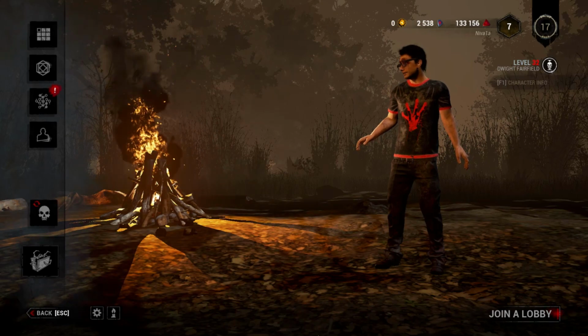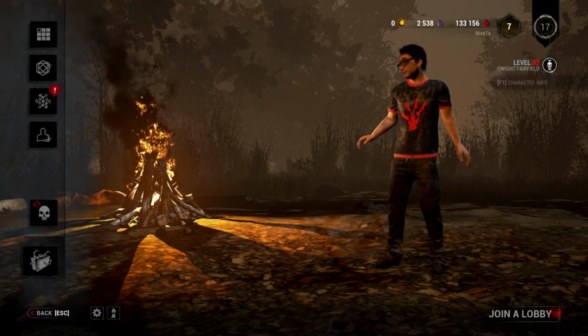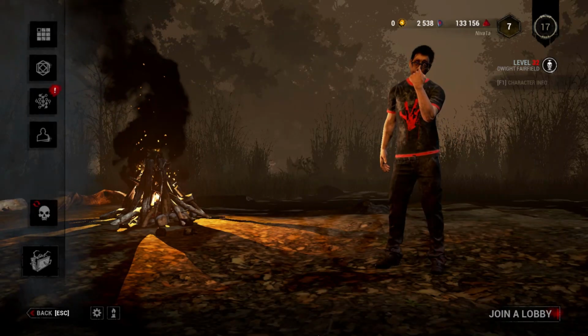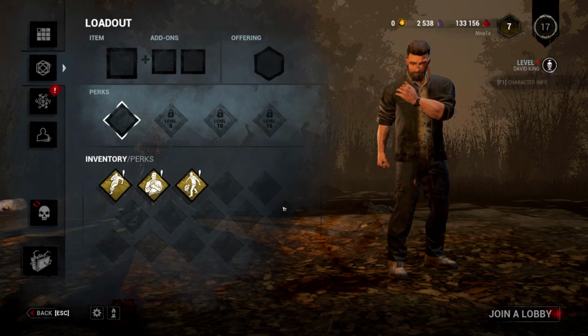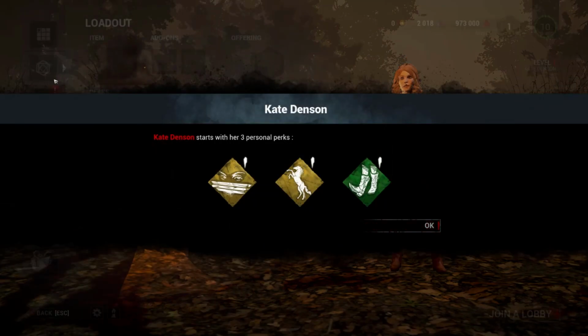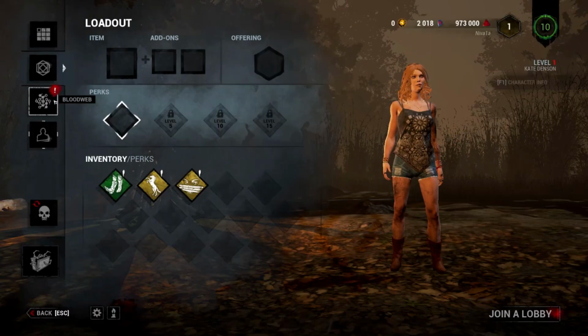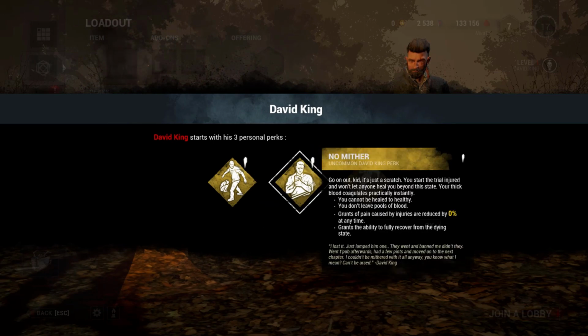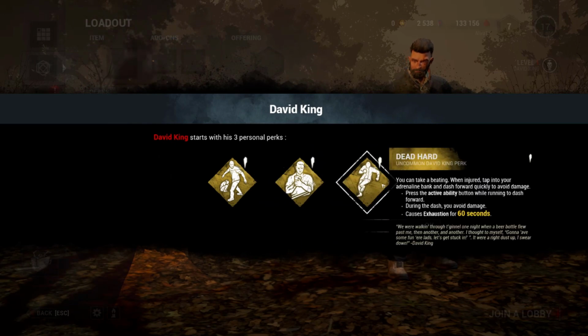Now let's go over some of the small balance changes. So for all characters, they have adjusted the level requirements for unlocking perk slots. The 2nd, 3rd, and 4th perk slots will now unlock at levels 5, 10, and 15 respectively, down from 15, 20, 25. And all characters now start with their 3 personal perks unlocked by default at level 1. So this way, if you're a new person in the game, you can test out a survivor's perks without having to go through that process of unlocking them at levels 5, 10, and 15. You can see if you like the survivor's perks before you invest your points in them.